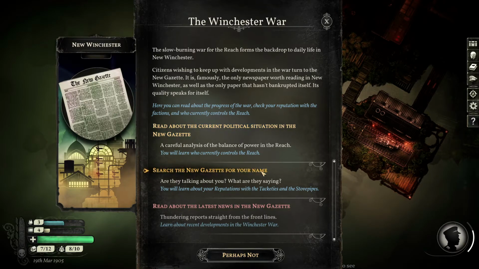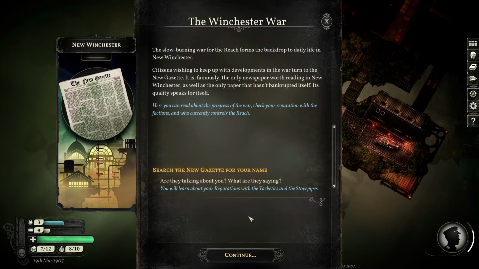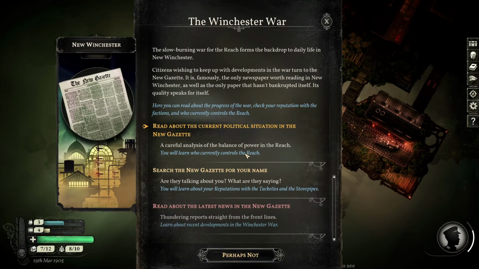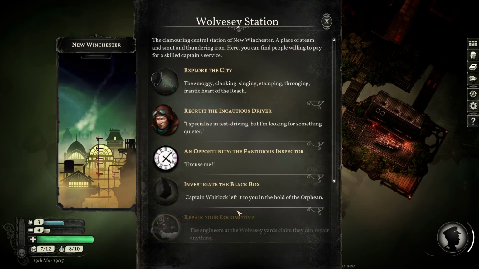Search the New Gazette for your name. Are they talking about you? What are they saying? We will learn about our reputation with the tacketries and the stovepipes. Okay. You were not mentioned by name, but a daguerreotype? That's one that I've never seen before. Interesting. A daguerreotype of you appears in the society pages. Apparently, you are a bellwether for those wishing to adopt a tackety look. The food columnist, the husband of a well-known Windward Company board member, has named several new recipes after you. They are not nice recipes. Oh no. That's unfortunate. Okay, so we've seen the news.